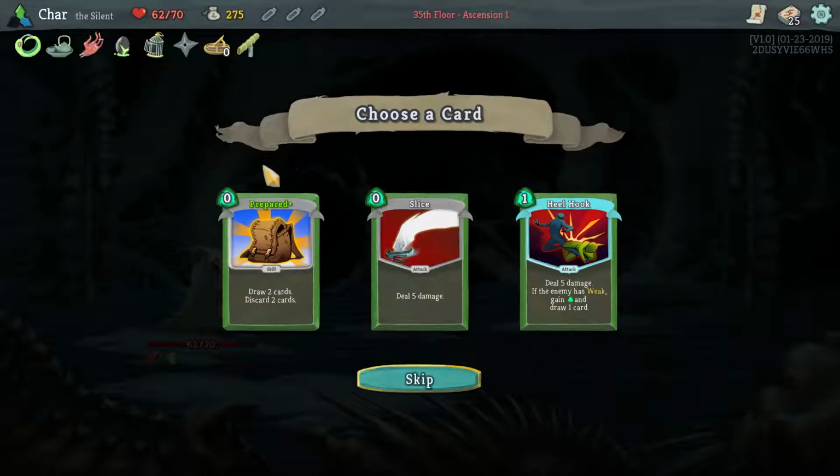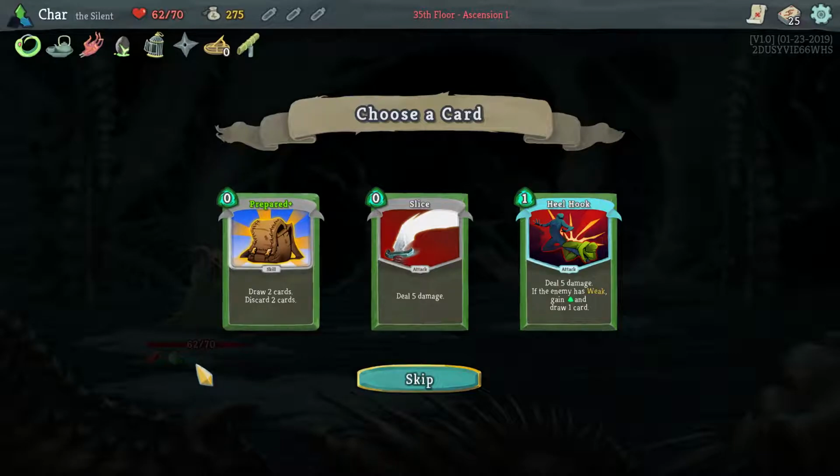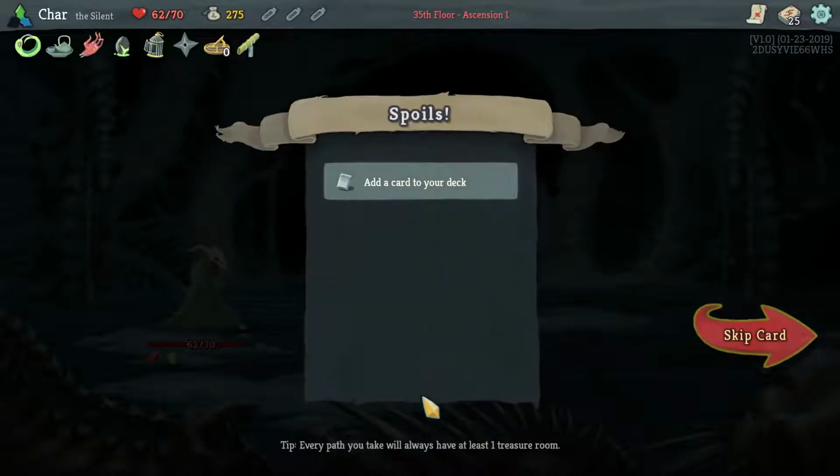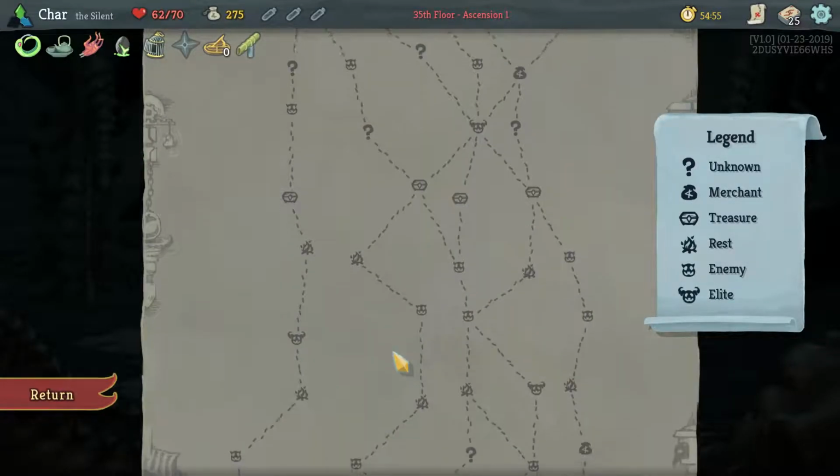Should upgrade that if we get the chance. We don't have a lot of card draw, so Prepared is decent for that reason. Slice, it's a little too late for. Heel Hook, I mean, we don't really have the deck for it. But, like I said, Prepared, probably pretty good. Is it worth taking? Draw some and then discard. I don't actually think we want it.